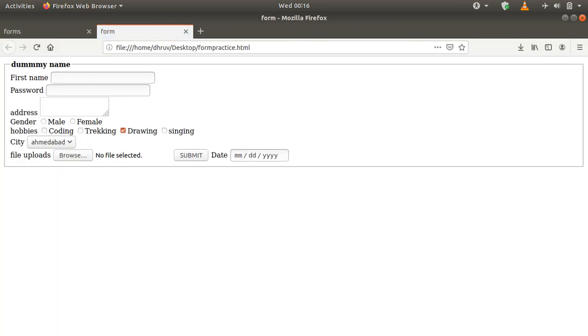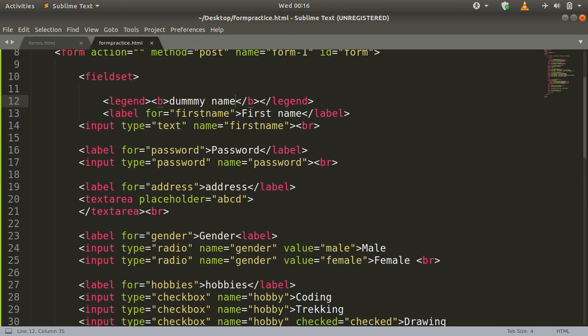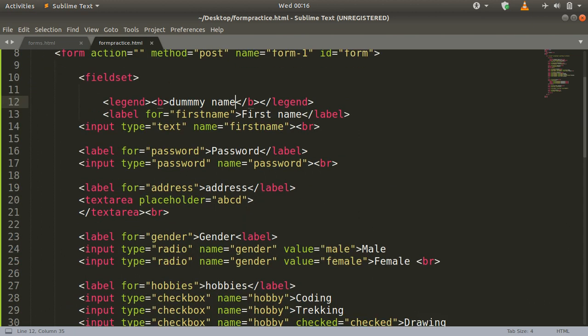Now that we have discussed all the different input types and form controls, here's a short assignment for you. But we forgot to discuss an input type, which is the email type. It's the same as all of the above, you just have to replace the type with email, and what it does is prevent the user from entering any random string. It checks for some default validation.